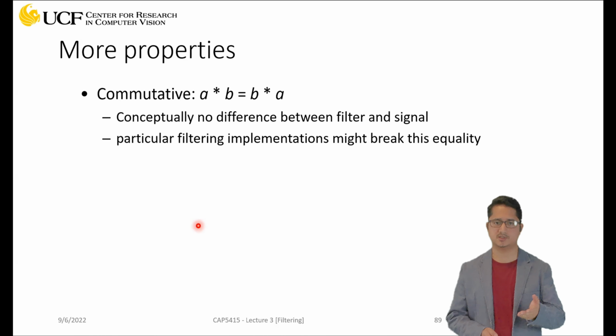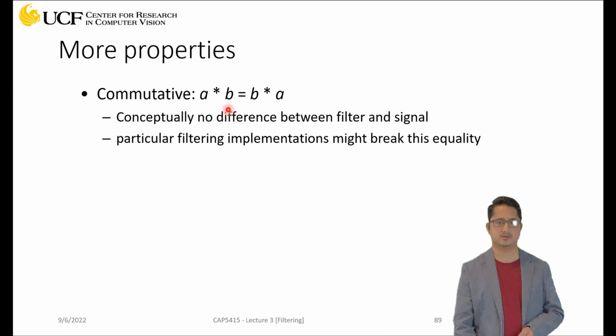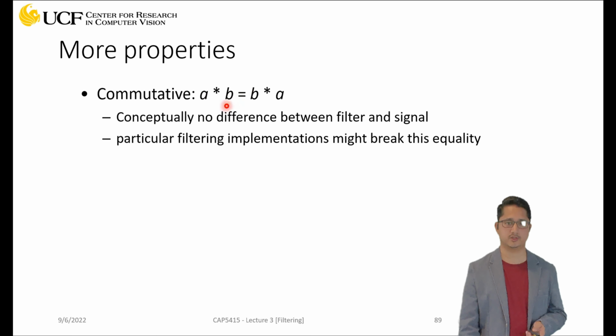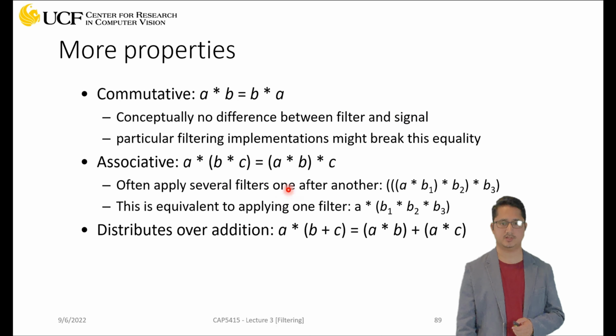Okay, commutative, I think this property we have, oh, we didn't cover this again. So yeah, it came up. We were talking about one being the kernel, one being the image, right? And I said it doesn't matter. You can have this as image or this as image. The result is not going to change. So that's the commutative property. So you don't differentiate between your filter and your signal. Signal in this case is your image. Associative, we have seen this before. So that's good.